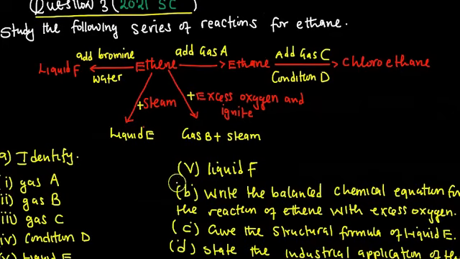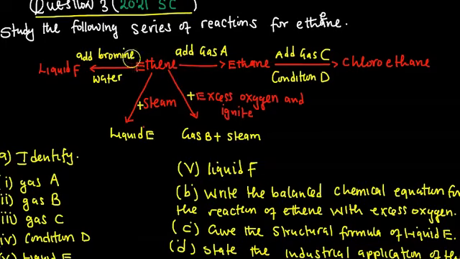Then the third question, that is coming from 2022. Study the following series of reactions of ethene. Here it is ethene, please. Study the following series of reactions for ethene, because it is not ethane, because ethane is an alkane, and alkanes, of course, are non-reactive. So this is ethene. So look at the series of reactions. Where it is starting from is here. So this is how you trace the reactions that are occurring here, starting from right here.